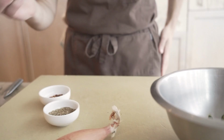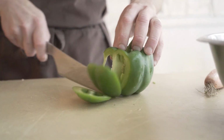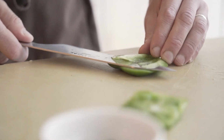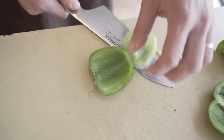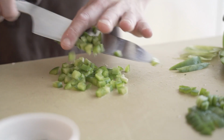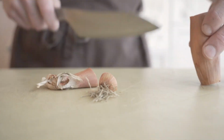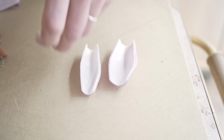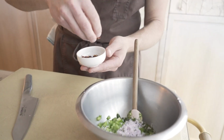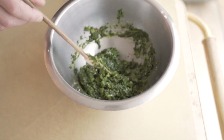So next we're going to dice some green pepper and finally dice some shallots using this chef's knife. And I'm just going to dice these into half centimeter dice. So lastly, some finely chopped shallots. So ends off halving it to a very fine dice. A pinch of chili and a teaspoon of toasted cumin seeds. Just go into the mix. Check seasoning.